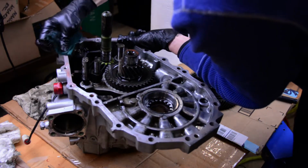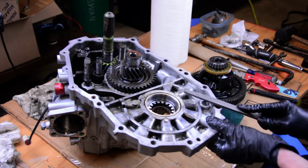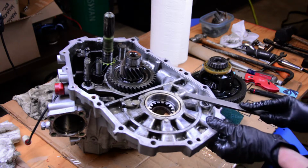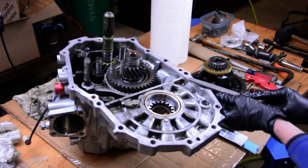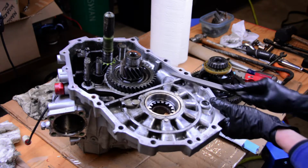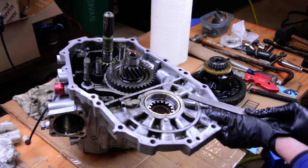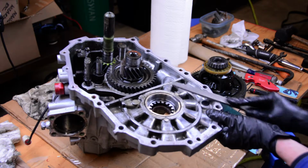So something kind of interesting here is I had a couple high spots on the case on the edge of the flange. Now, these could have been from the transmission being drug around on the floor, or it could have come from a junkyard. We're not really sure. It's got a lot of miles on it at this point. So I took a file and just knocked down some of the high spots.